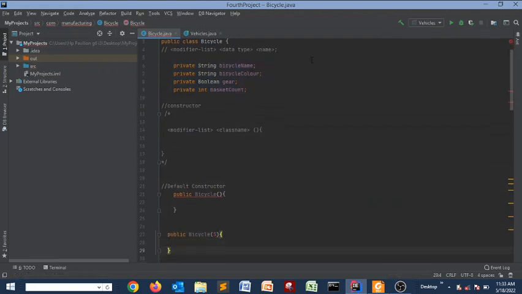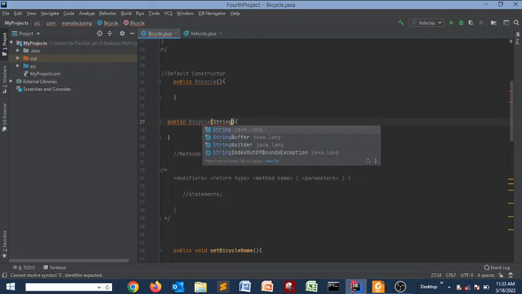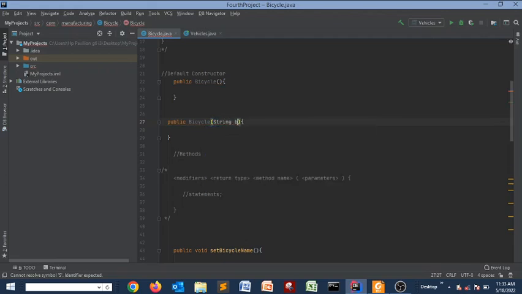So we go over to bicycle and we want to use bicycle name and bicycle color. We want the values to be assigned to them on creating our objects. Now we say string bicycle name. I'm not going to use the name in full because I don't like using names that I've not used before, so that it's not going to confuse you, or so that if you get an error you will not be wondering where you got this error from. At this stage, I don't want to be using names that I've already used before.